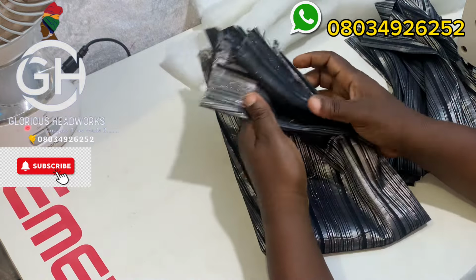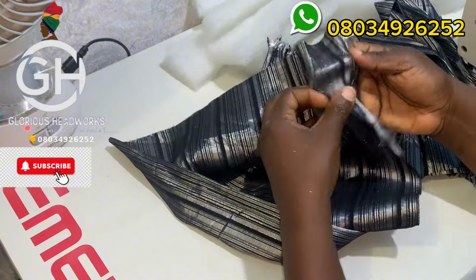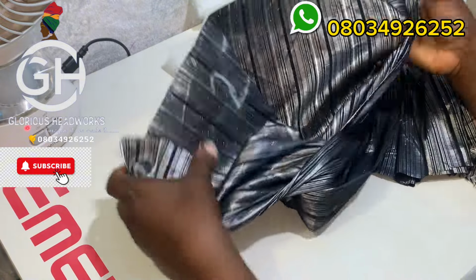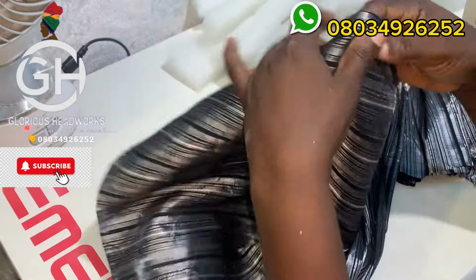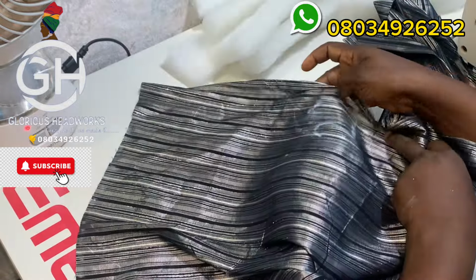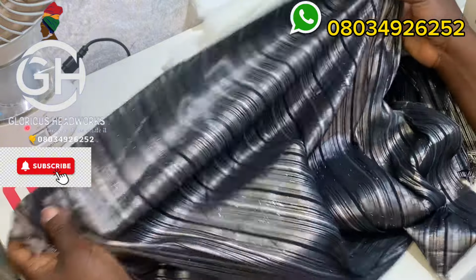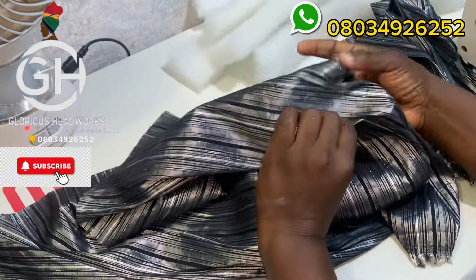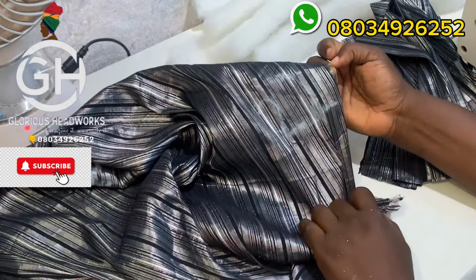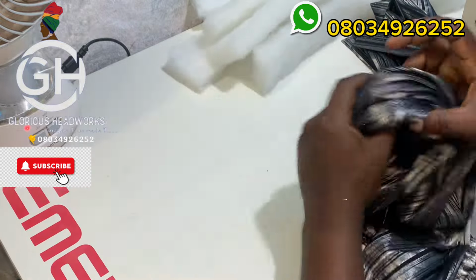Now for the design on our turban cap, I have 27 inches for the head circumference, 27 inches by 22 inches for the length. The head circumference, the stretchy part, is 27 inches. The length is 22 inches. That is for the body of our cap.